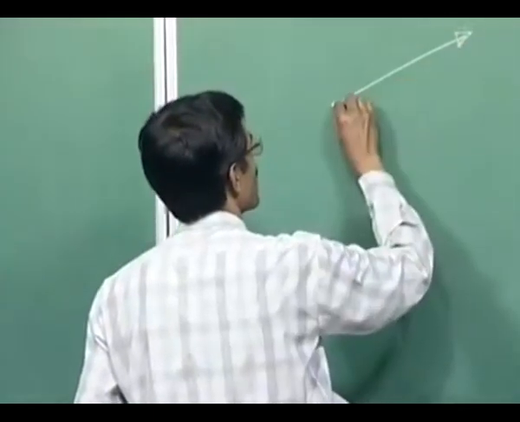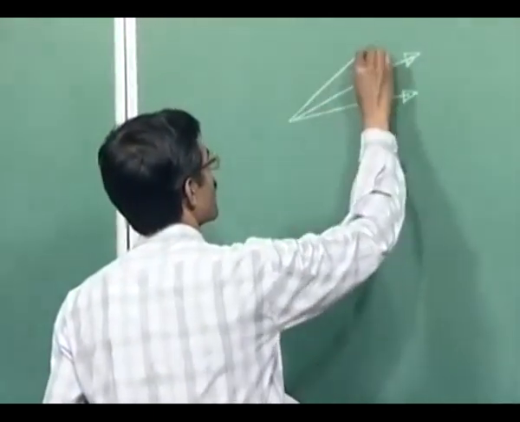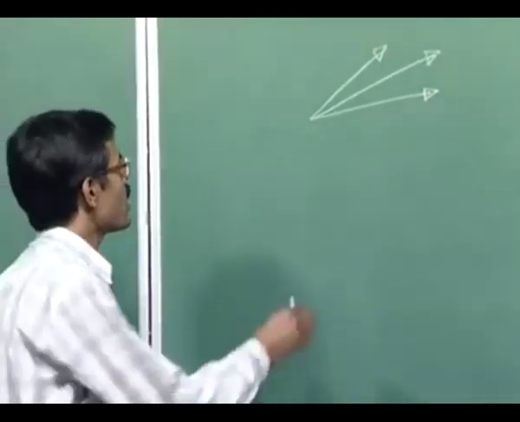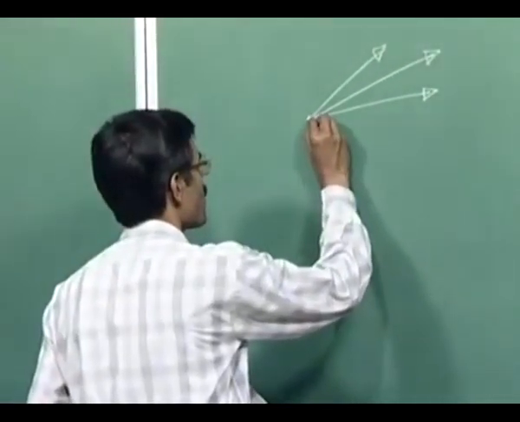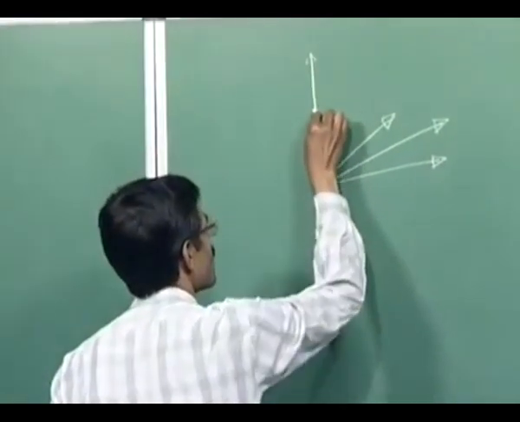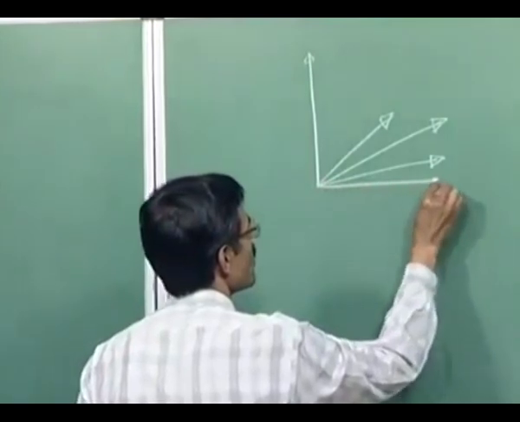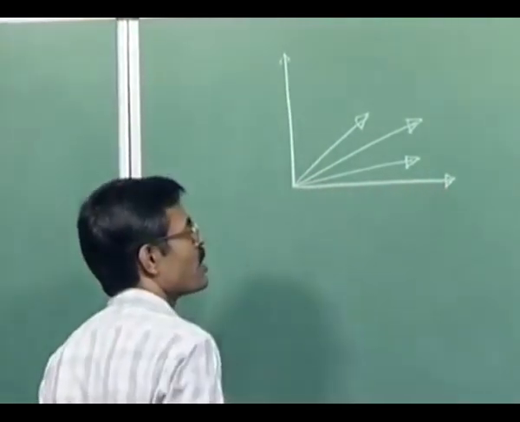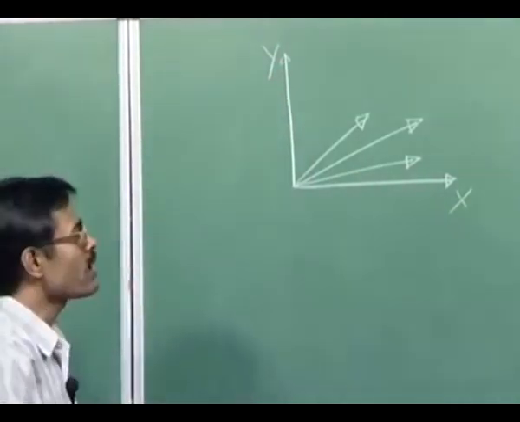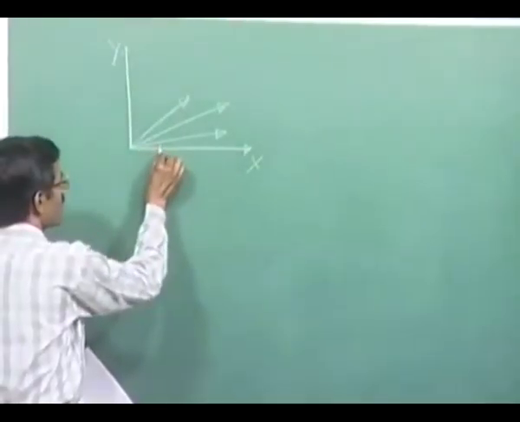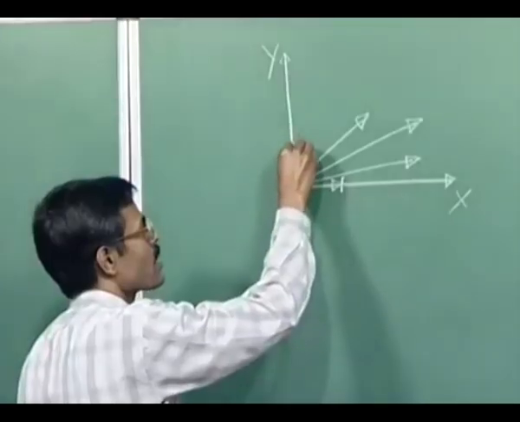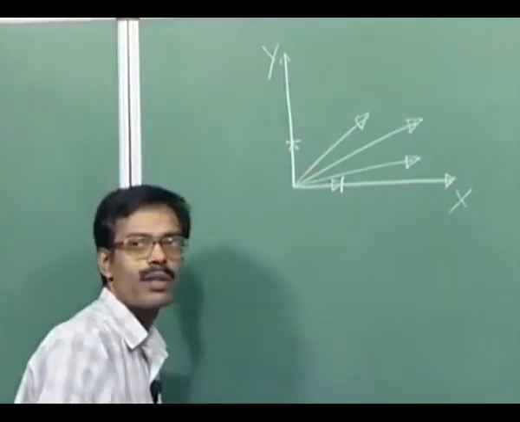So, suppose we have a vector space of dimension 2, and to represent all arbitrary vectors in that vector space, we want to form a basis. Usually, in most scientific applications, we do take a pair of orthogonal basis members. In Cartesian geometry, we take this as x axis, this as y axis. The unit vector in this direction is taken as one basis member, and the unit vector in this direction is taken as the other basis member.